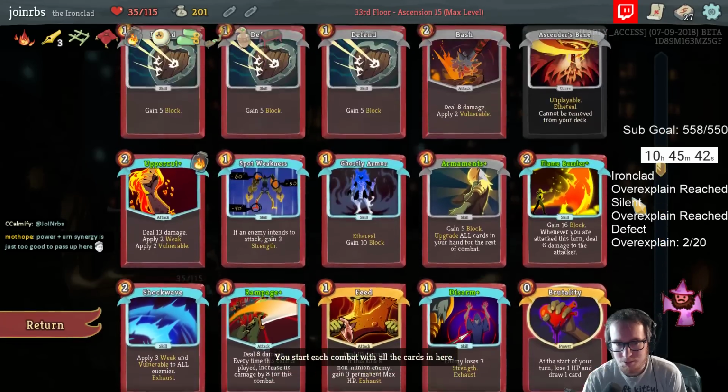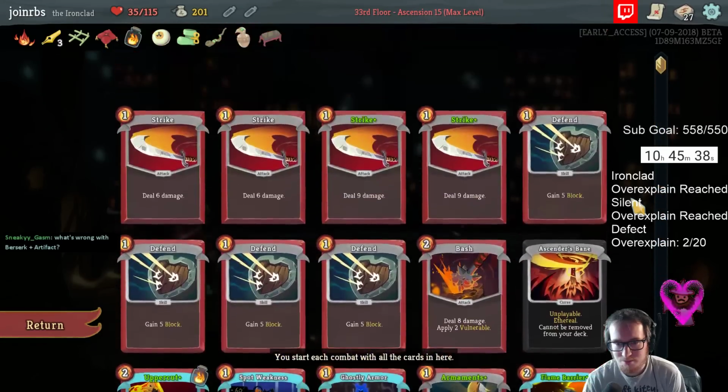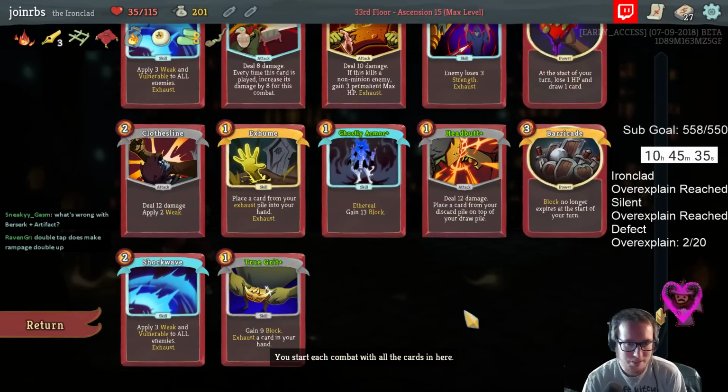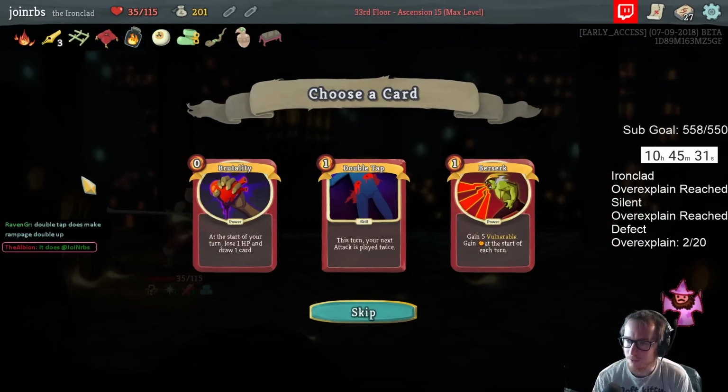You'd rather just put another attack in your deck if you want to play a second attack in a turn. You'd rather just draw a second attack so that you have a little bit more control over what's going on.